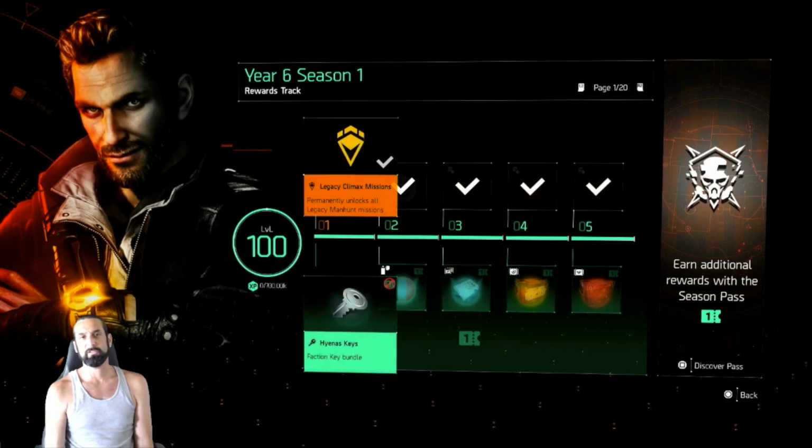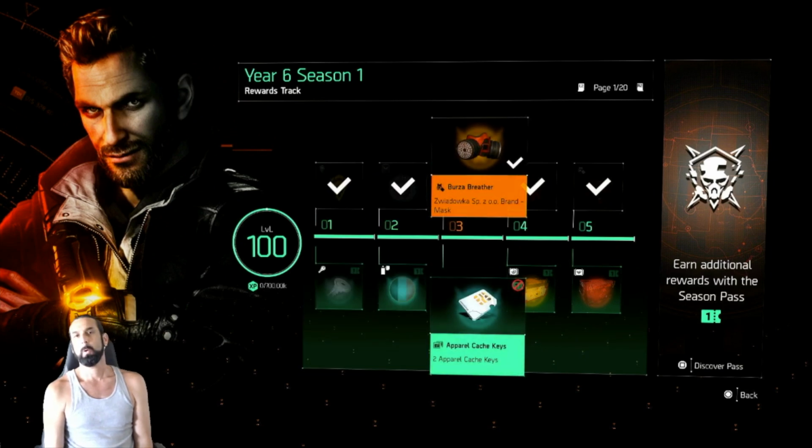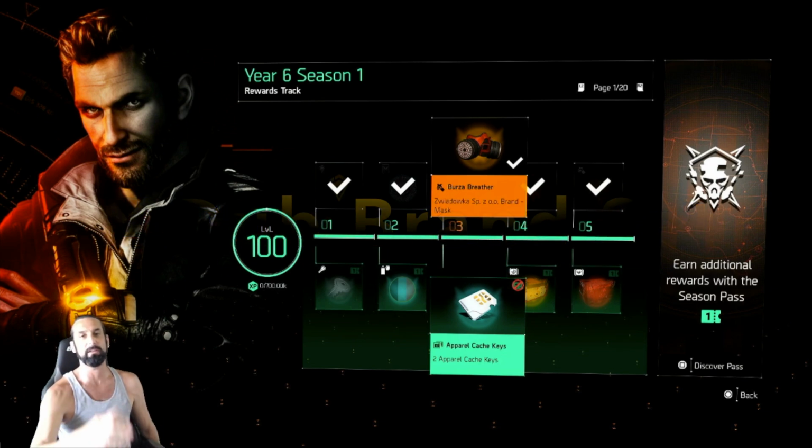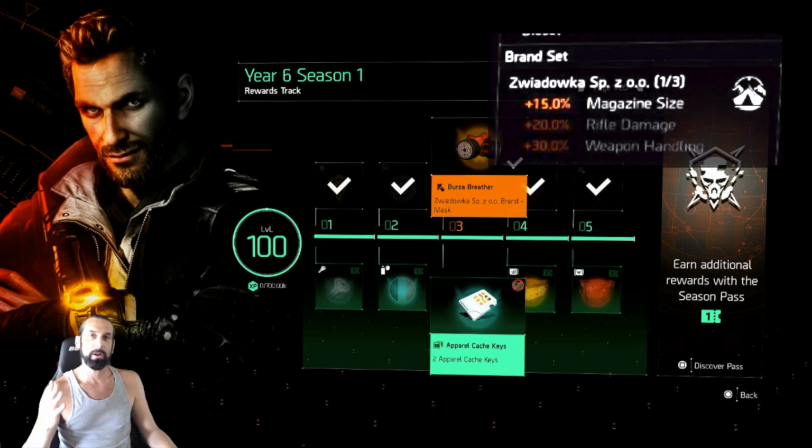Alright guys, so we start out and right at level 3, we start to get what I'm just going to call the Z-Dub brand set. I don't know if any of you can pronounce it. I don't even care. So this brand set, the one piece gives us 15% mag size.